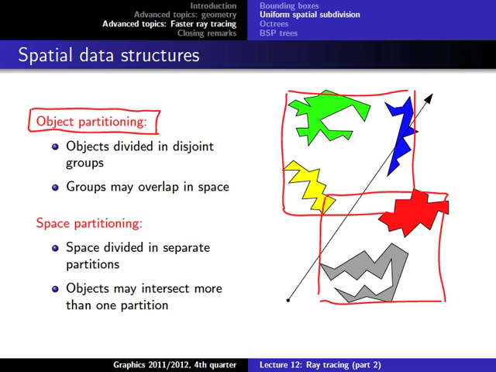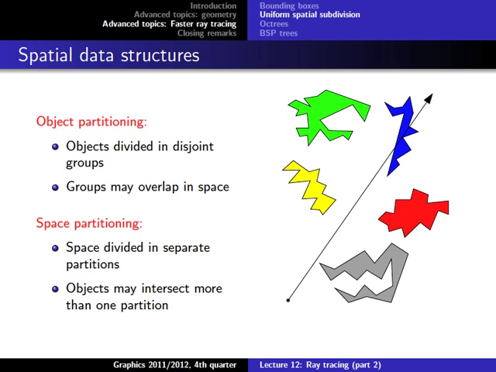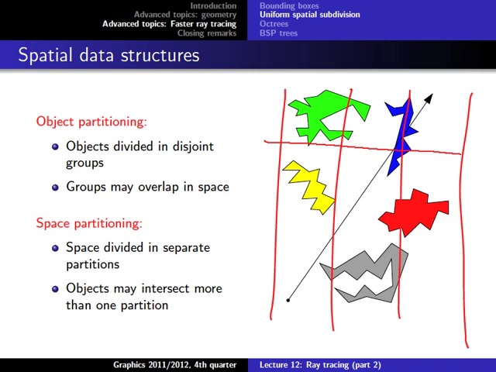For the object partitioning, we divide the space into bounding boxes. That is, we divide the space based on the objects. But of course, we could also divide the space itself, independent of the objects. So we could do, for example, a uniform division of the space by just putting a uniform grid over it. Imagine that these are all parallel lines, like a parallel grid or a matrix.